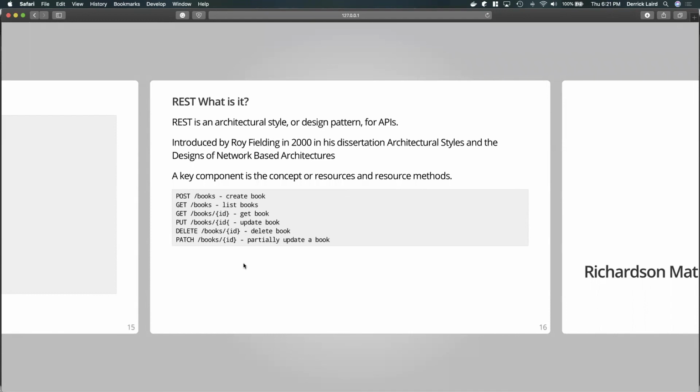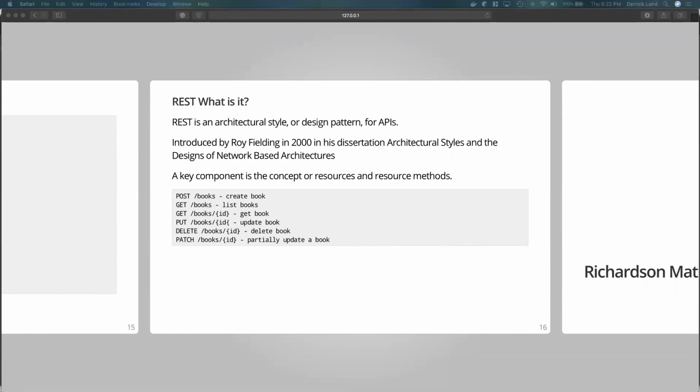A resource is any object you can reason about. So in this case, a book, or your books, becomes a resource, and they become pluralized in this format here. And then you have your resource methods that define what I want to do with this particular resource.